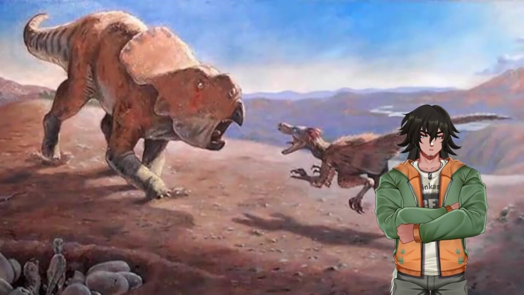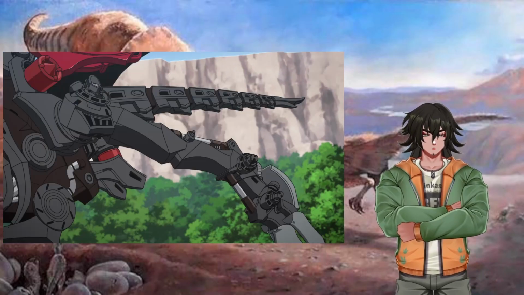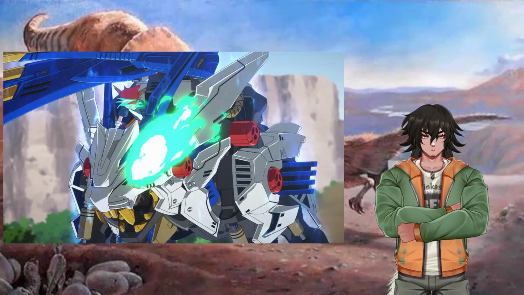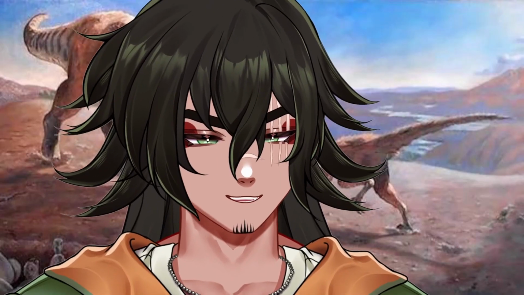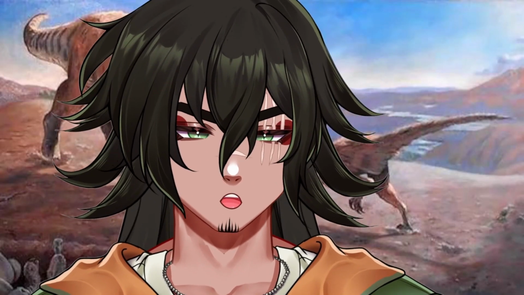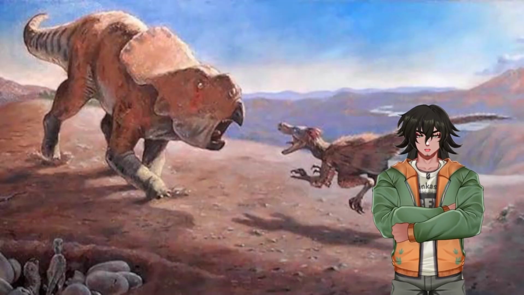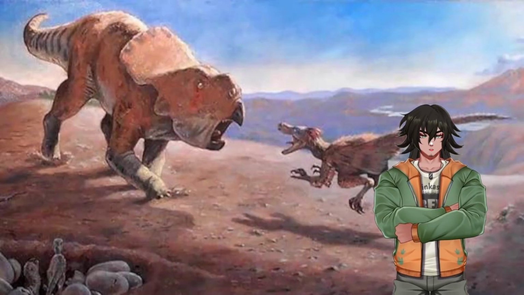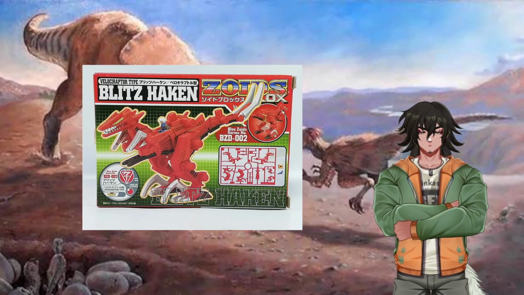And then moving on to Zoids Wild, we have Raptor from the Zoids Wild franchise, which includes Zoids Wild, Senki, and Zero. But there's still more. There are other Velociraptor-type Zoids that were not in the anime. That's right, we have model kit exclusive Zoids, so things like the Snipe Master, and also the Blitzhaken.